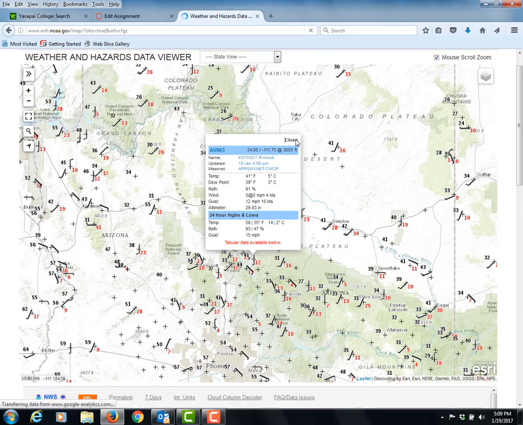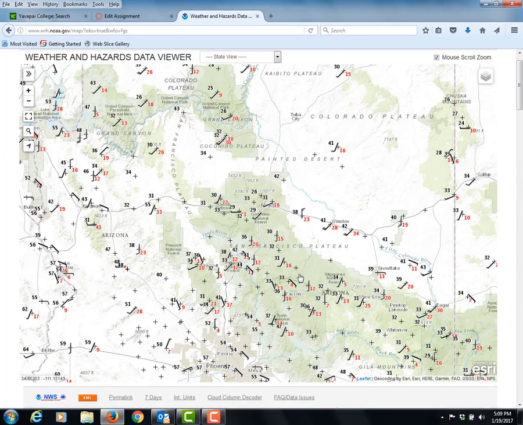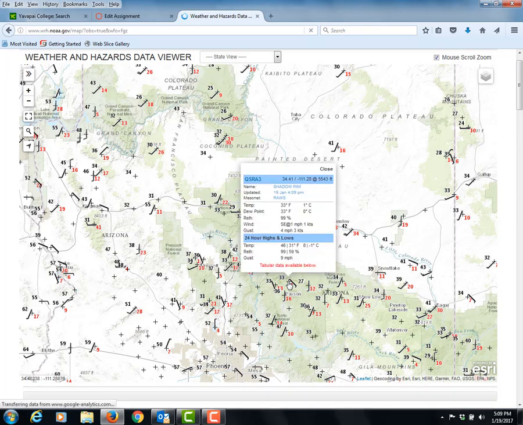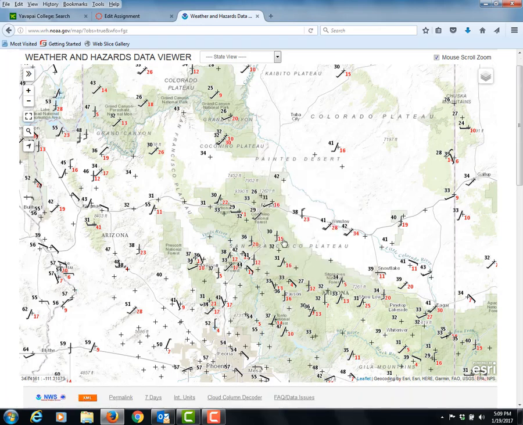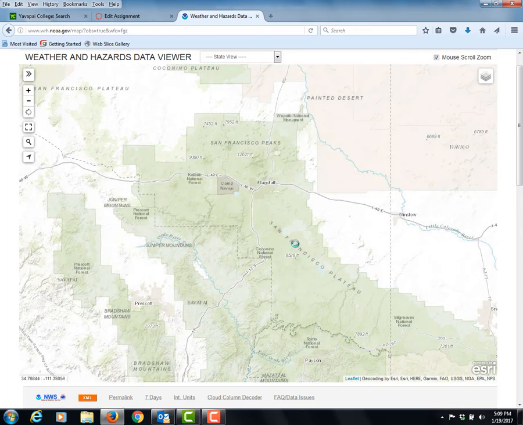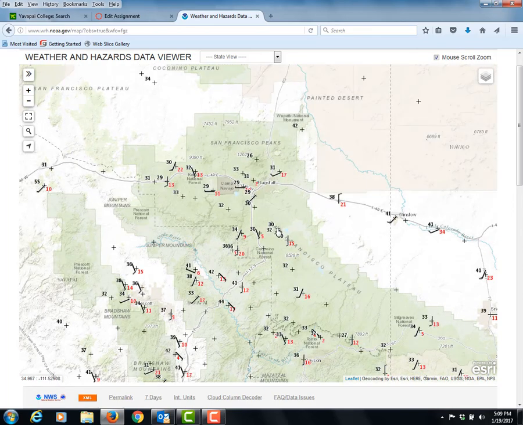Here is Happy Jack, that's a SNOTEL. Unfortunately, you just kind of have to click over them and hover over them to find one. There's some here above Payson, locations here, Promontory. And so if you want to look at one specifically, you can look at this Fry SNOTEL.